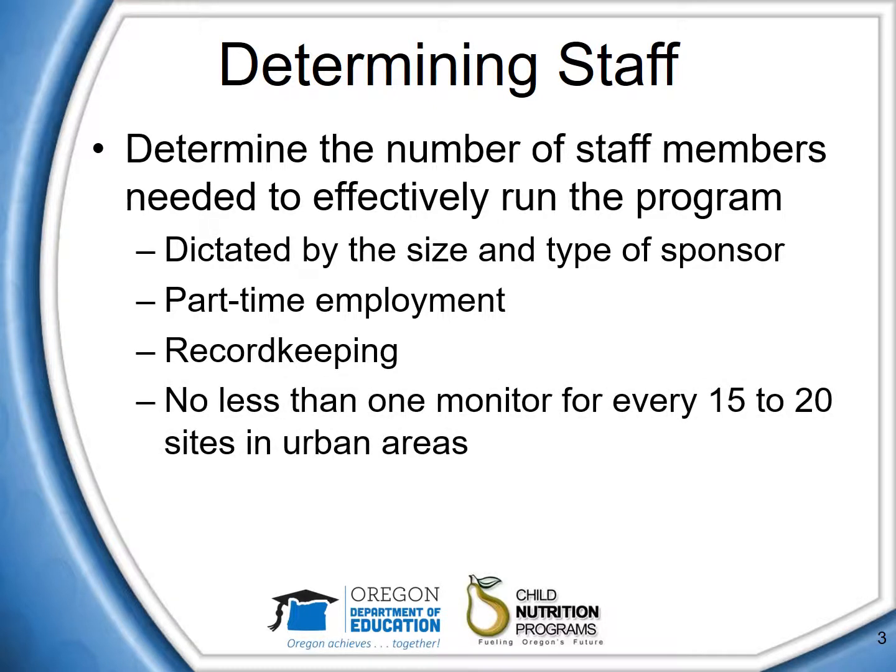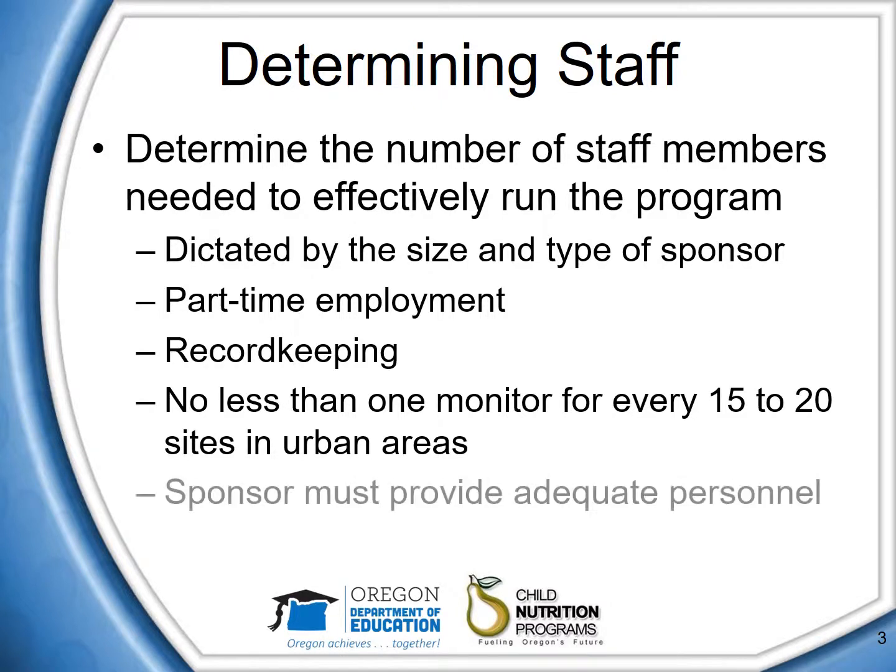To meet the program monitoring requirements, USDA recommends no less than one monitor for every 15 to 20 sites in urban areas. The number of monitors necessary for rural sites may increase depending upon the geographic area to be covered. Also, varied opening and closing dates of individual site operations affect staffing needs. In every case, however, the sponsor must provide adequate personnel for overall program management and monitoring.